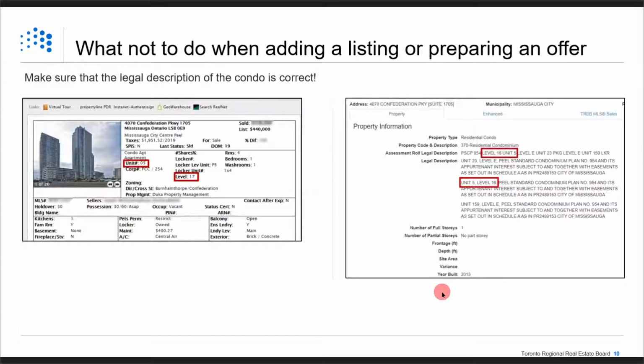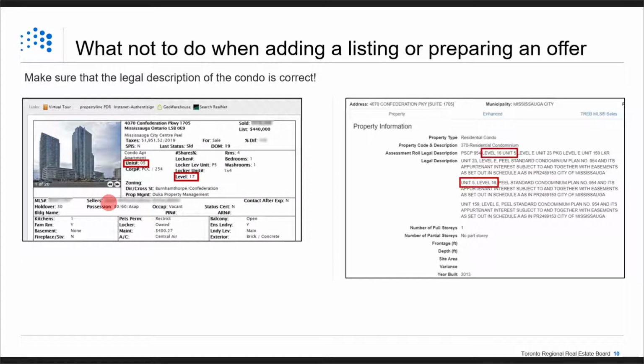All right. Now, I don't want you to do this. And this is why we use public records, to avoid this from happening. The listing on the left-hand side of my screen is from our MLS system. So this is a live listing. I didn't make this up. This is real. And when they listed this condo, the listing brokerage thought that the number on the door, which was 1705, reflected the legal description of the property, 1705. But it's not. Oftentimes in condo buildings, floors are missing because they're unlucky numbers.